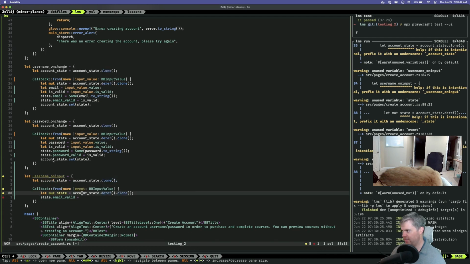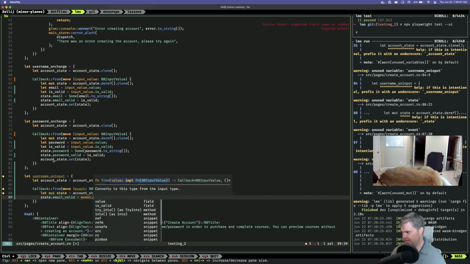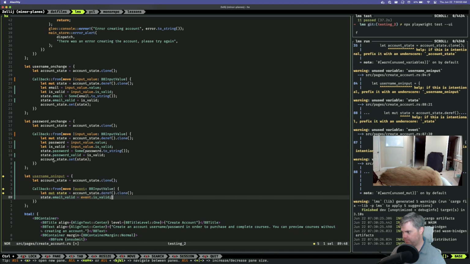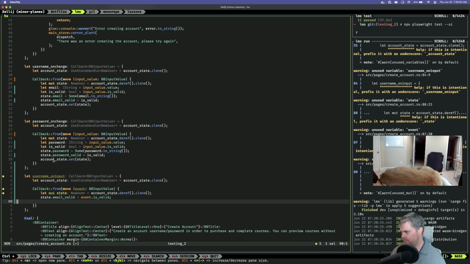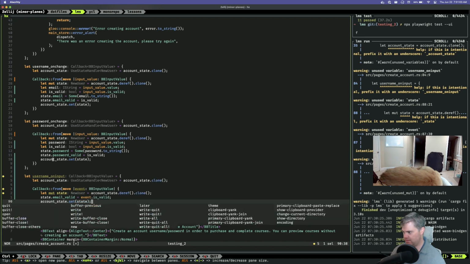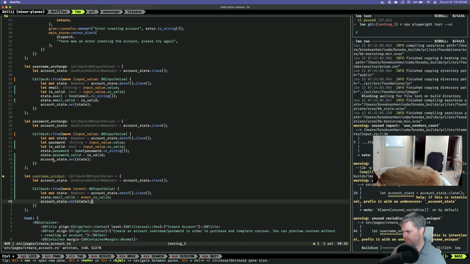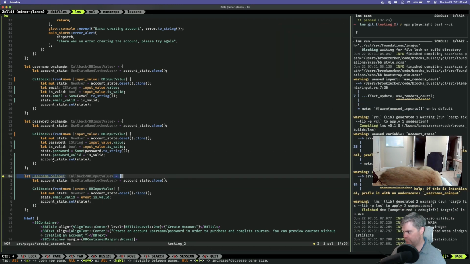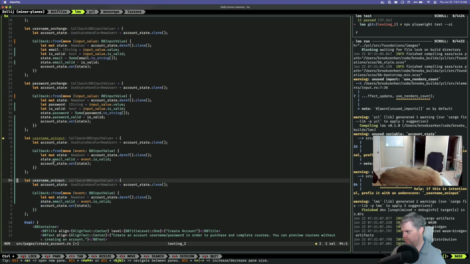But to do that, I need to grab. Oh, that's going to be event dot is valid. Count state set state. Okay, password on input.